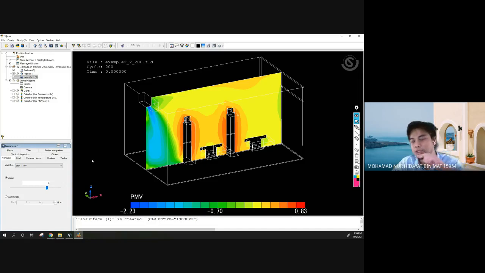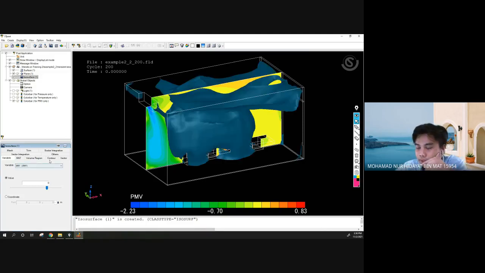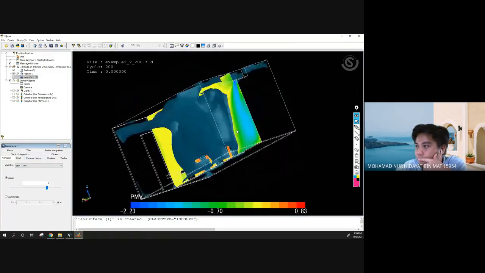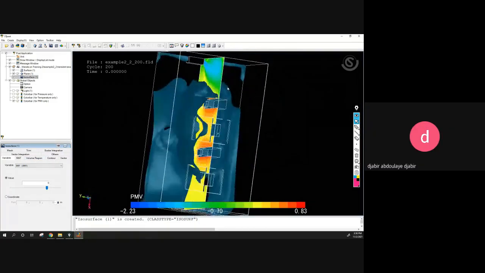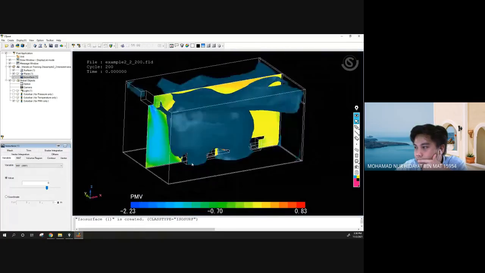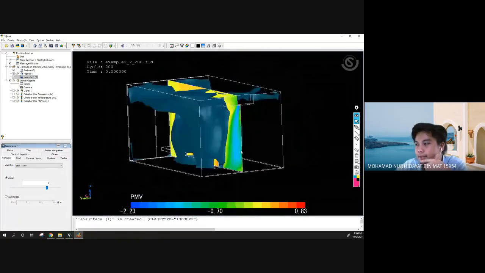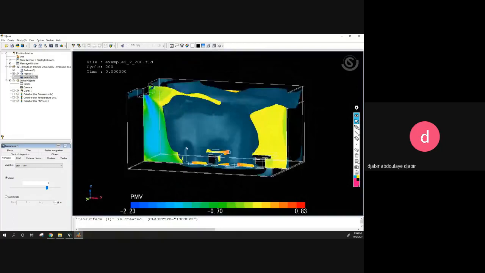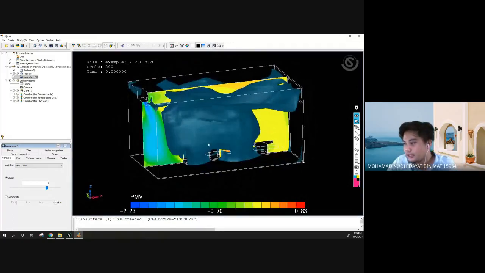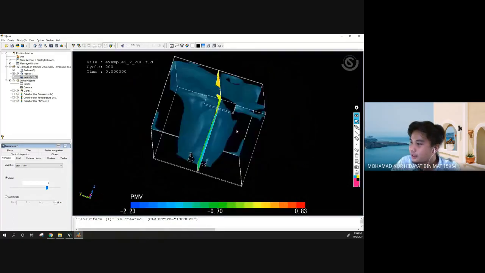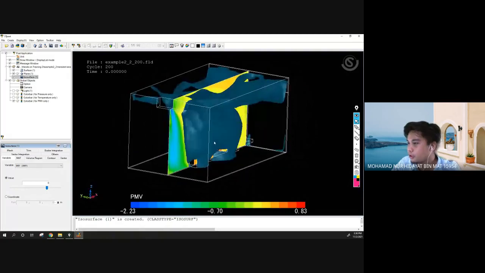I want to know which location has the better zero PMV. Okay, can you see? This area is under comfort area, right? Yeah. So when you are in this location, then you feel so comfortable.